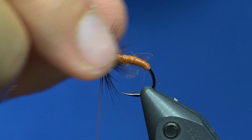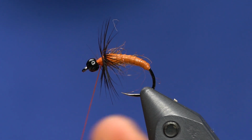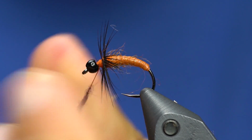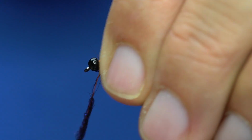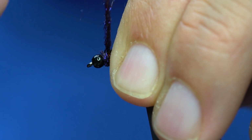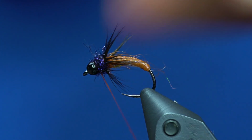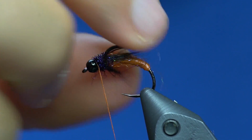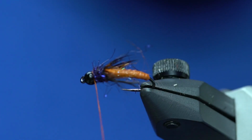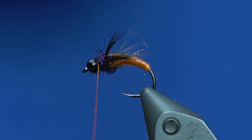All right, now what I like to do is grab some more Ice Dub, and this time in black, and I'll put this in front of where I ended off with the hackle. And I usually like to come in here and just preen some of these fibers back so that I can come in with the dubbing and just roll right up onto the hackle there. And then those legs. We'll brush that out in a second.